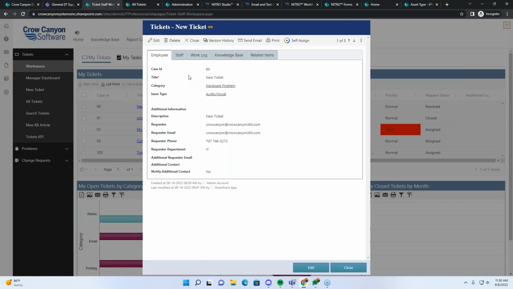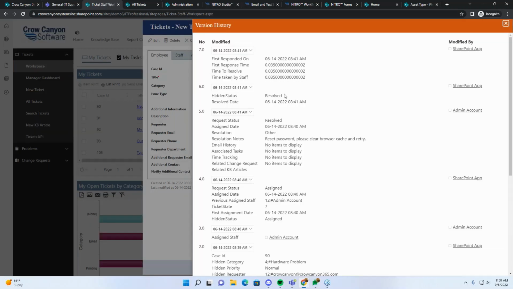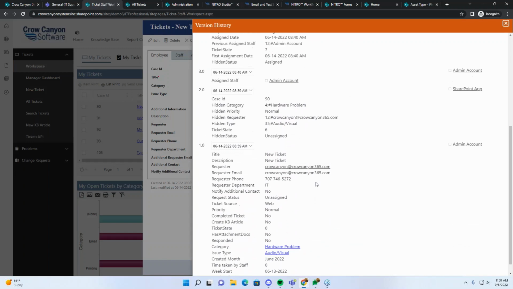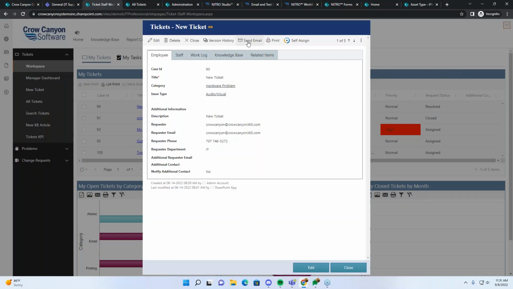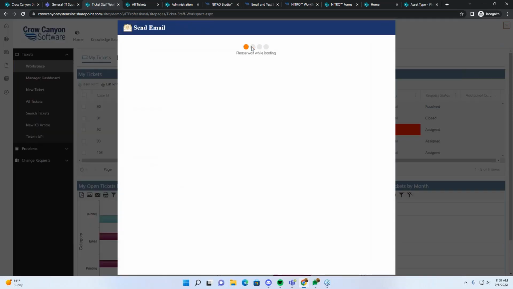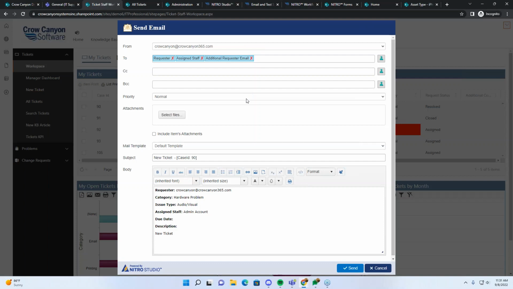One thing I will touch on here before I get into the metadata captured in the ticket is there's a few things in the display version of this ticket that I feel are pertinent. Version history, being able to see who changed the ticket, when they changed the ticket, what they said when they changed, or what was done when the ticket was changed. Being able to send an email and have it be automatically related to a request as well.